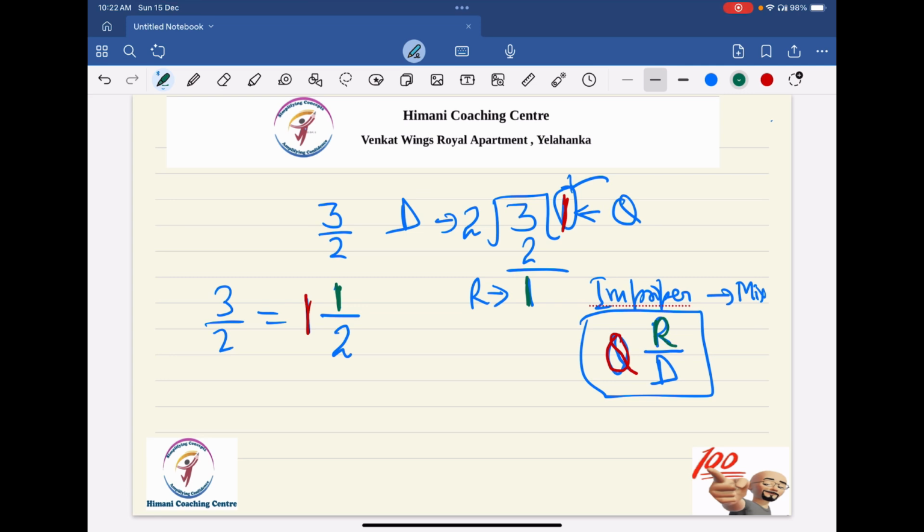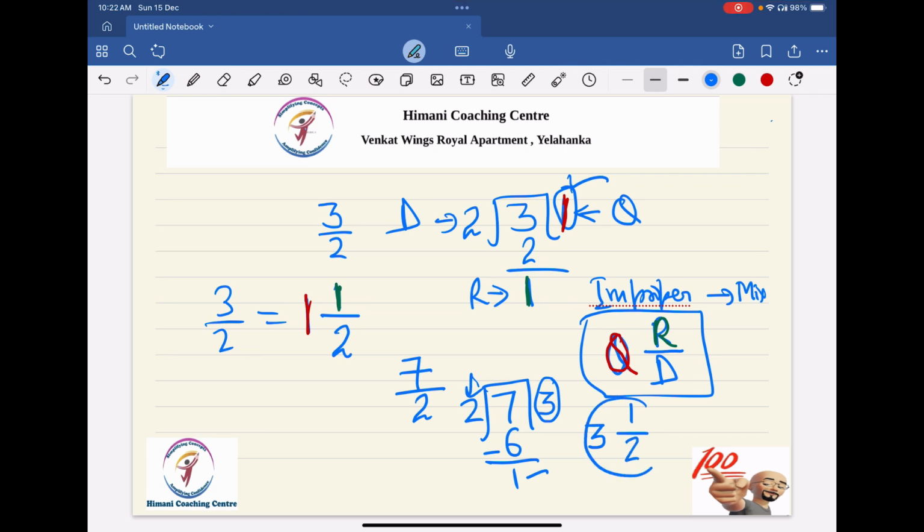Now let us do one more question. Let us try 7 over 2. What will we do? Let us divide 7 by 2. So 2 threes are 6. Then we subtract and write like this. Now I have to write it as a mixed fraction. What is q here? Q here is 3. So let us write 3. Then put this horizontal line. What is the remainder here? 1. So 3, 1. And what is the divisor? 2. So 3, 1 by 2 is the mixed fraction for 7 upon 2.